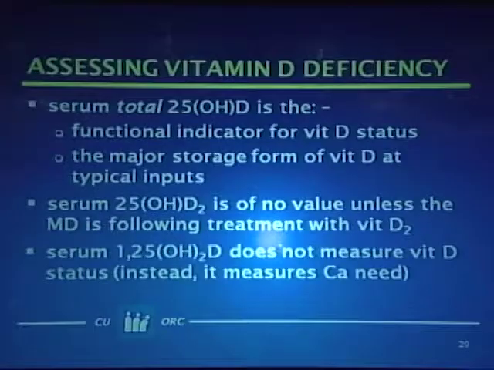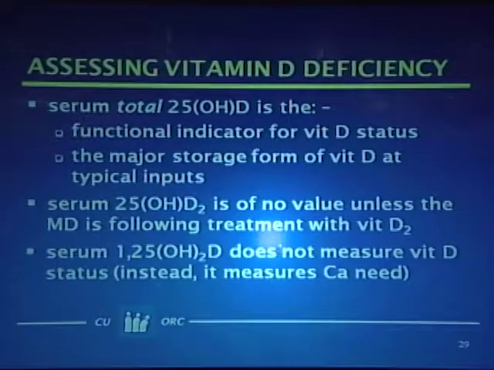Serum 125-dihydroxy-D does not measure vitamin D status, and many physicians don't understand that. Many labs, when you say you want a blood vitamin D, will ask which one you want. So it's up to you, the physician ordering the test, to be sure that you're specifying 25-hydroxy-D, total 25-hydroxy-D. If the patient happens to be getting a supplement that might have contained D2 instead of D3, that'll be picked up with the total. And that's what the body cares about, is the total.